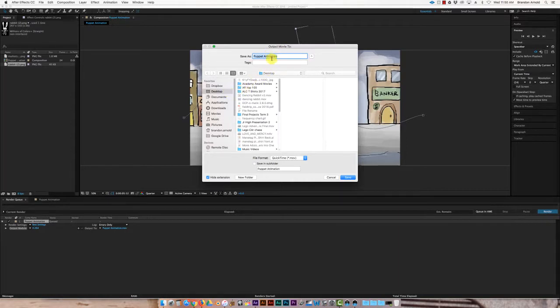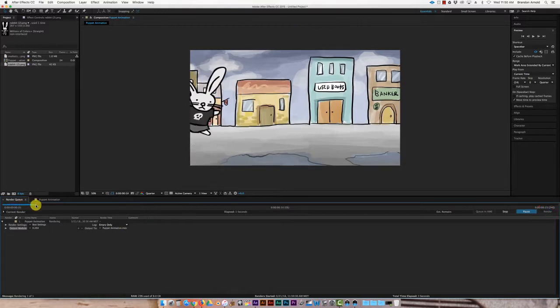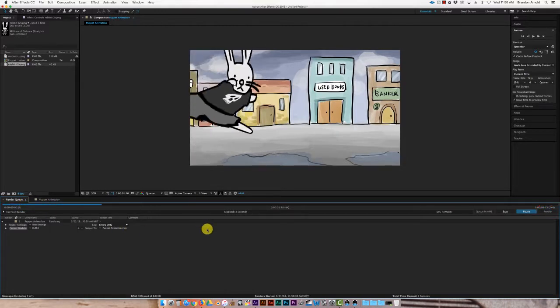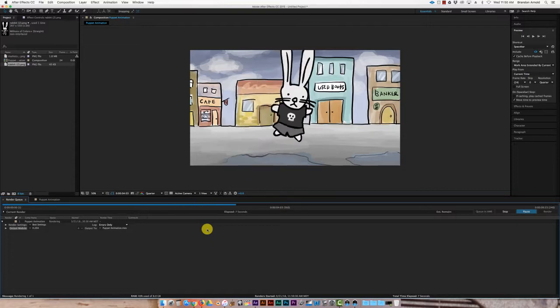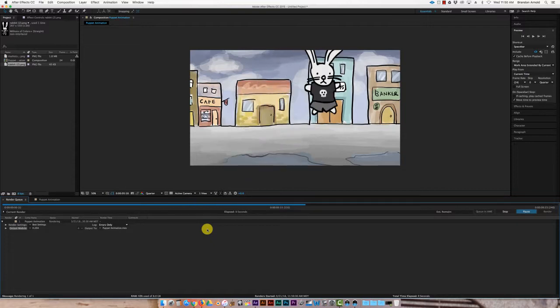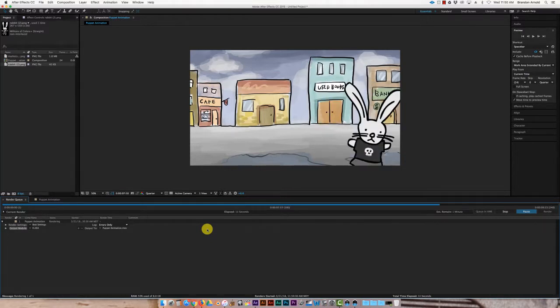and then I choose where I want to save the file. Desktop is fine with me, so hit save. And then the last thing to do is go over here and click the render button, and it will do this little timeline. Once it gets to the end, it'll do a nice little ding on the bell for you, and then you know it's done. So then you can take that finished video and upload it to Canvas, and we'll watch your stuff. Good luck.